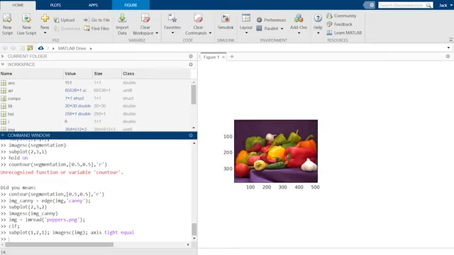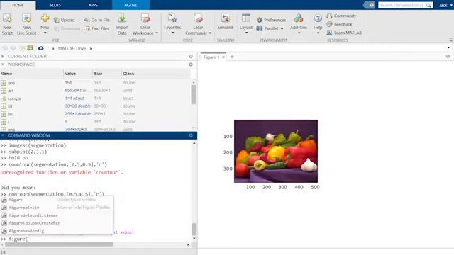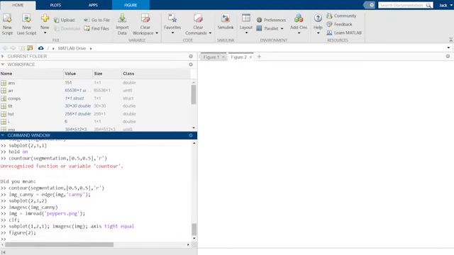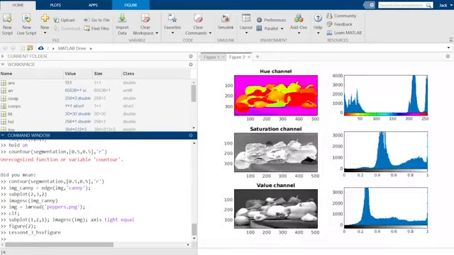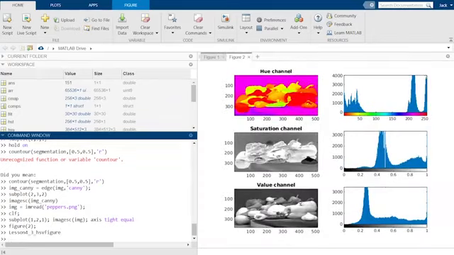Let's repeat our display of the HSV channels of the image, but rather than repeating all of the code from lesson 4.3, here I've copied the block of code we used in that lesson into a script that I call lesson 4.3 HSV figure. So running the script, we see the HSV channels and their histogram distributions that we generated in lesson 2.3 displayed on our figure.